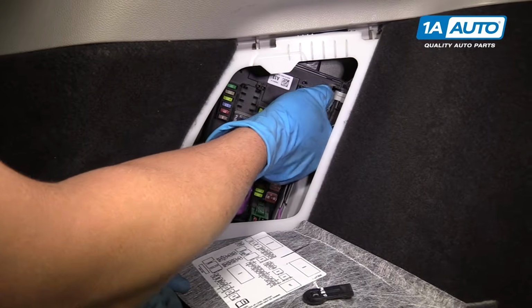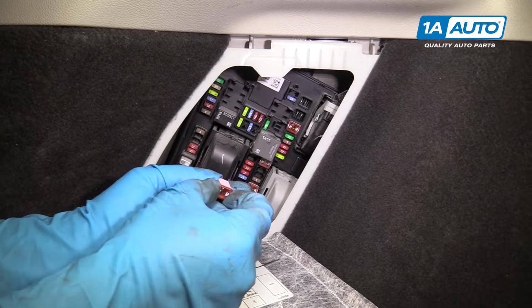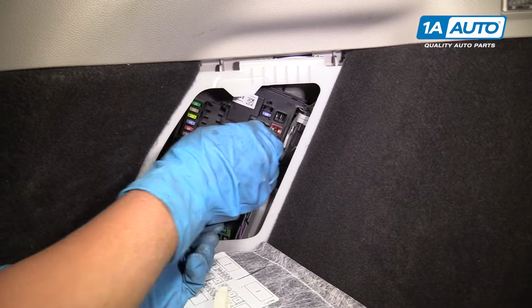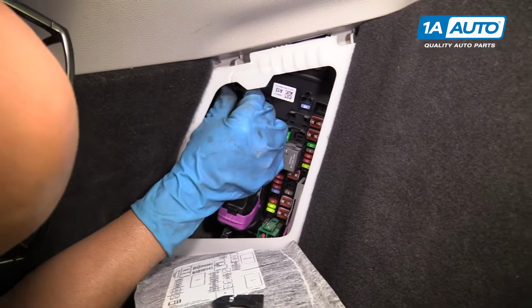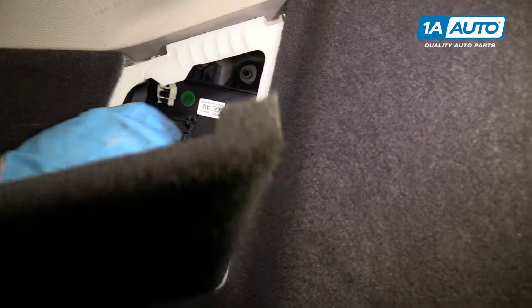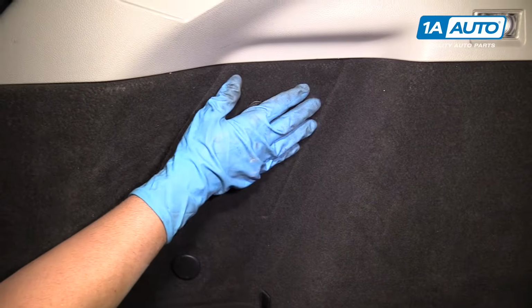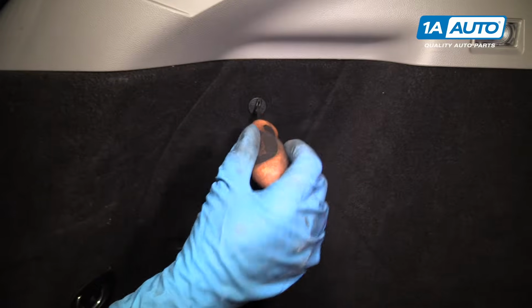Line it up, pull it out, install the bigger fuse, line it up, push it in. Now we can reinstall the tool, line it up, push it down. Now we'll close the door, push it in, and turn this to the left, lock it in.